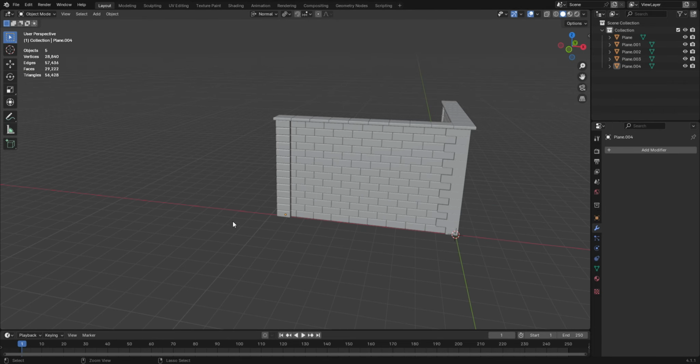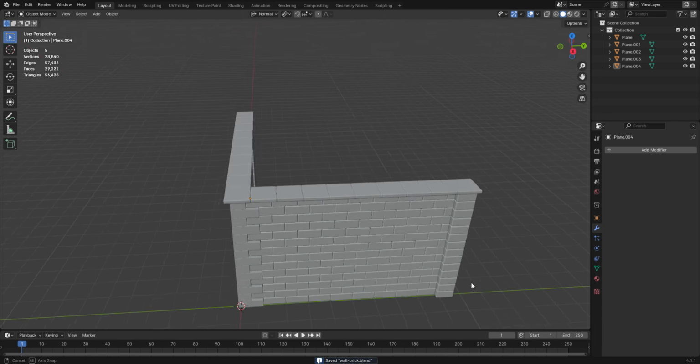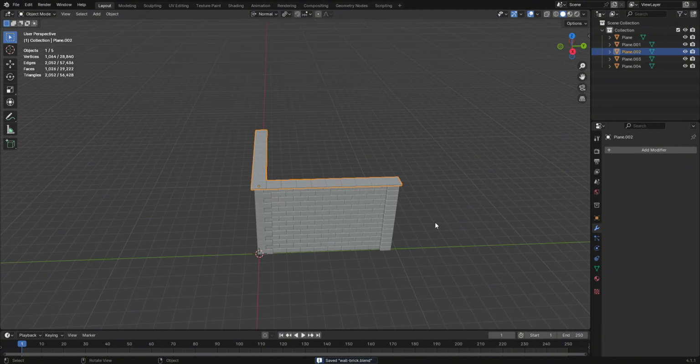Now I'm gonna save this quickly. I'm gonna call this wall brick save file. Alright, great.